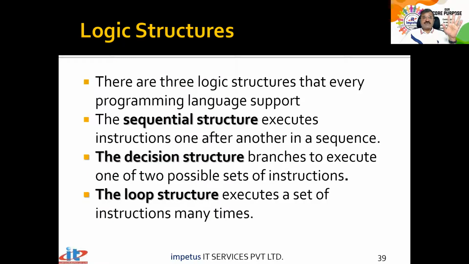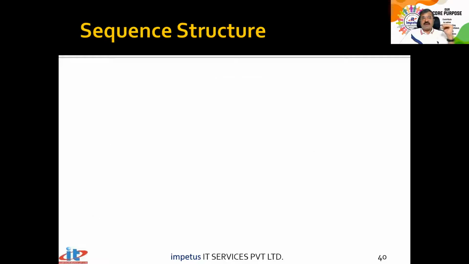So our entire exercise, whatever code we write, is to master these three basic constructs: sequence, decision, that is selection, and iteration, that is loop. So sequence, selection, or we call it the decision structure, and third is iterative, or we call it the loop structure. These are the three basic structures that we plan to master: sequence, selection, and iteration. Today, we'll primarily focus on the sequential construct, where instructions in your code will get executed one after another.